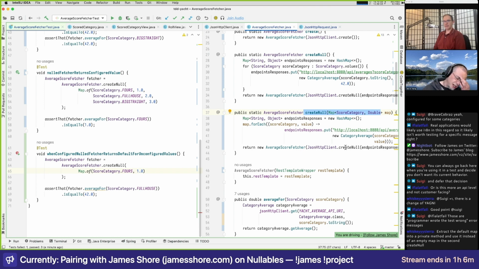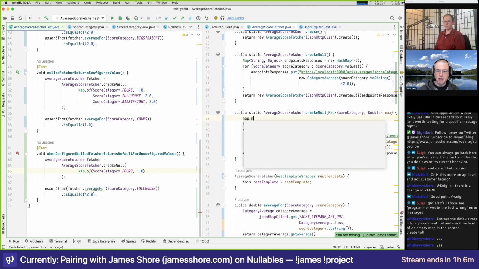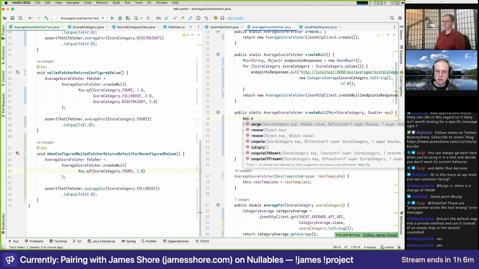Does Java have the ability to merge maps? Can I say, given this map, paste this map over the top of it? I think so. Yeah, let's just do that. Let's do the defaults that we have on line 28. Yeah. And then paste over the map that we get in line 37. So I'm just curious. So map.merge. That's not what we want. But the put will overwrite it.